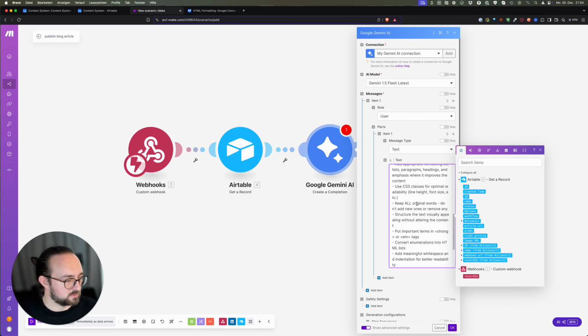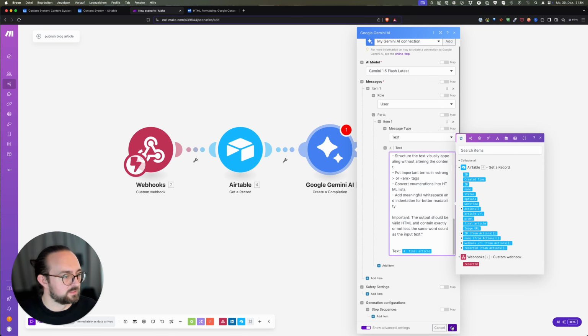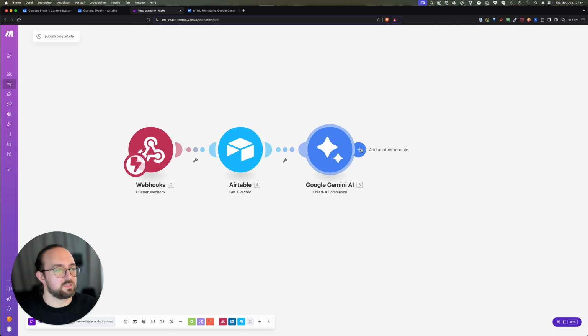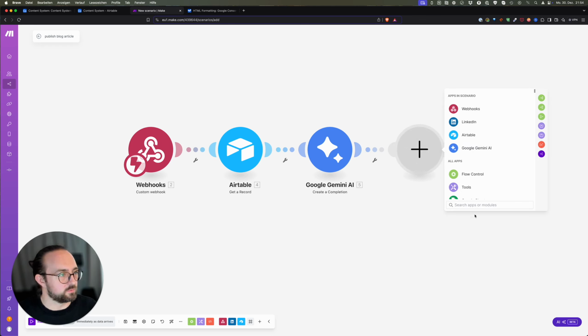I told it not to do so, but it's still including this. We will fix this in a minute. Add appropriate formatting, etc. And here we're giving the final article. So now what we get out of here is ready HTML we can use. But we have the strange tags we want to replace.